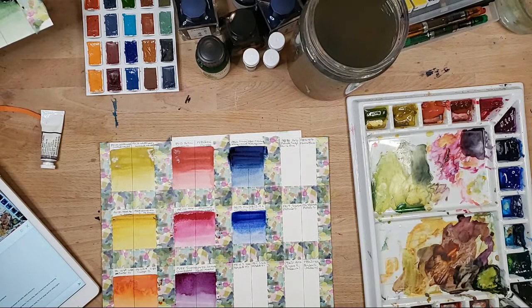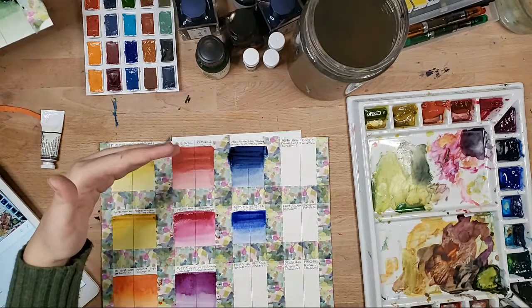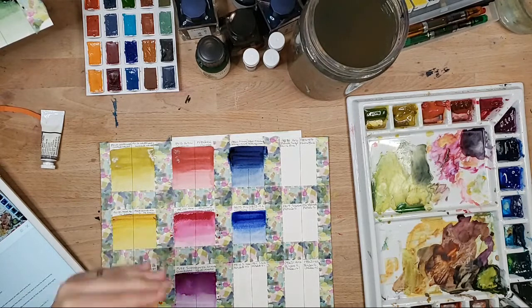Semi-transparent and semi-opaque are really weird terms. What's the difference between those terms? For me, they seem like they have the same meaning. The way I understand it is semi-opaque is slightly more opaque than semi-transparent. It's just an extra level. So you have fully opaque, semi-opaque, semi-transparent, and then transparent.